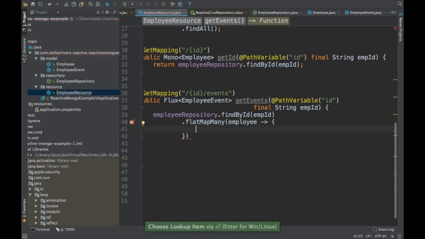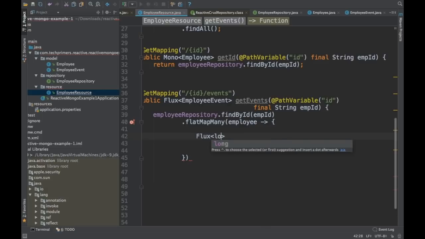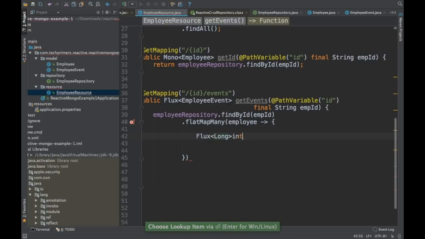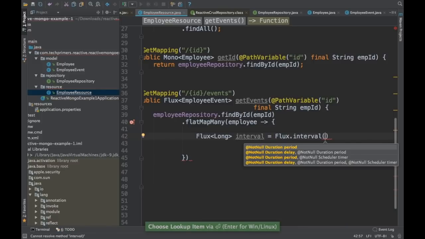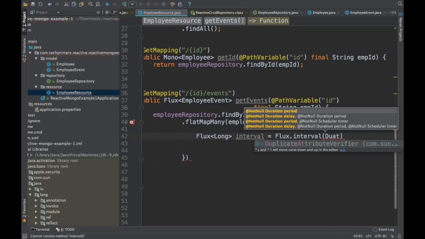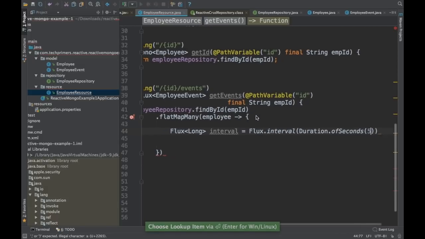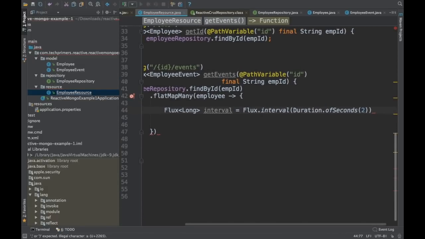Okay, we will just create a flat map stream using the flat map. So before doing that, we need to create a flux, right? We need to create a flux of interval. So let's say the interval is long. Okay, I'm just going to create an artificial delay inside this particular reactive stream, so that we can see the real asynchronous programming of reactive programming, right? So I'm going to say duration. Okay, so how many seconds do we need, right? So I'm going to say 5 seconds, or let's say 2 seconds, right? So I'll just say 2 seconds.